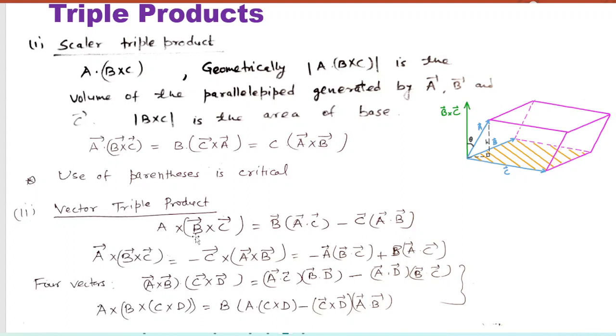Whereas for the vector triple product, with A and B cross C, if we have the cross product A cross B cross C, it follows a rule, BAC minus CAB. It can be remembered as back minus cab. So the order is important in this triple product. And for the product of four vectors, again we can have dot product and cross product, where we can treat the last two vectors as a third vector, and we can follow the product rule for these.